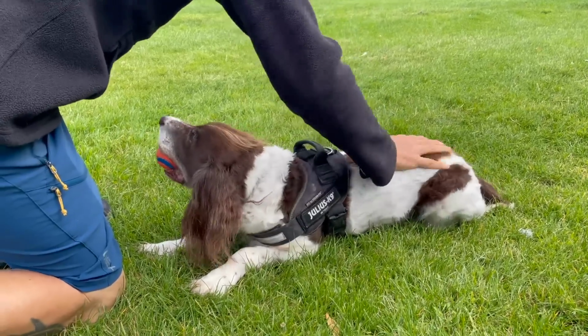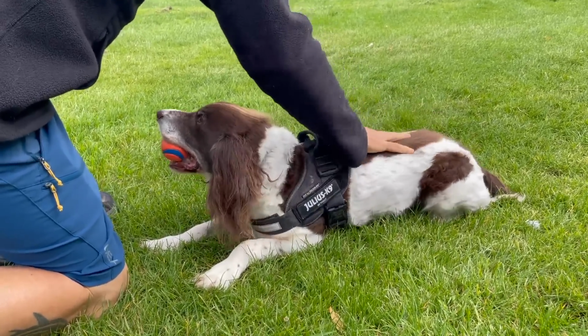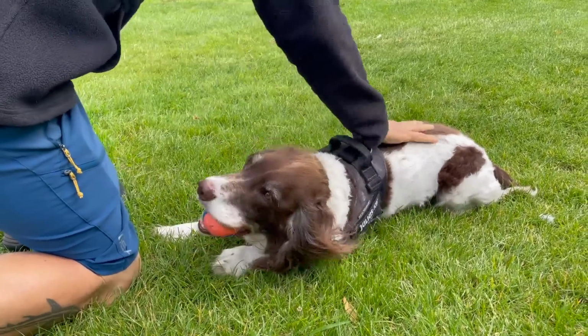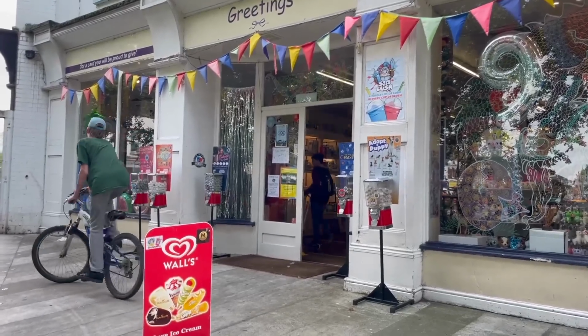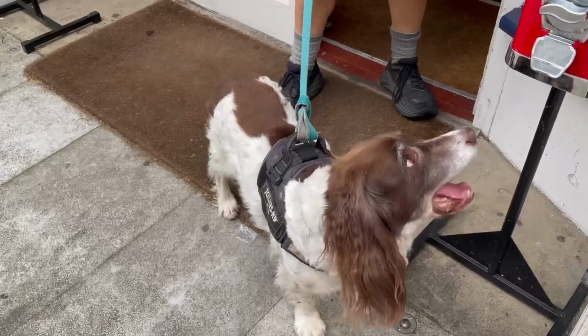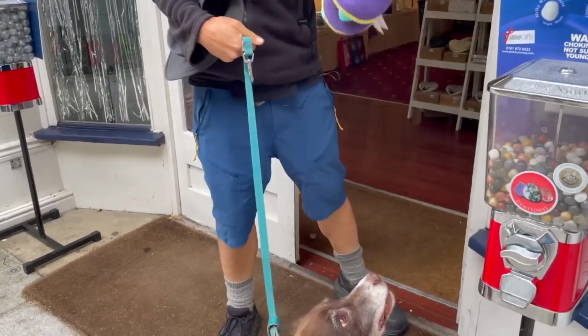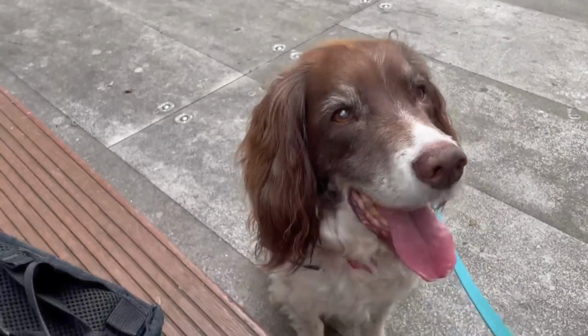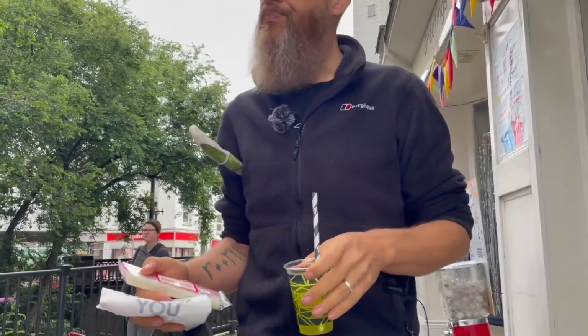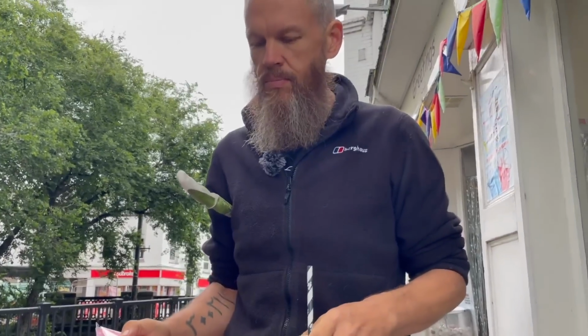Oh, scratchies, scratchies, scratchies. There we go. There it is. All right, George, do you want an ice cream? Or a slushie? Oh. No mint chocolate. I found some. Yay! This is the problem, is I don't think he can... Oh. Yeah. Whoa. Oh, you. He really wants some ice cream. He likes mint chocolate chip, is George. But yeah. You done? We're having some technical difficulties controlling the dog.